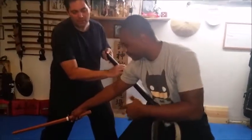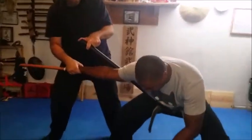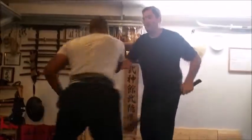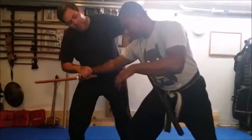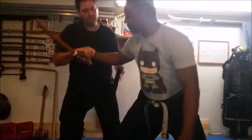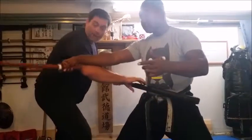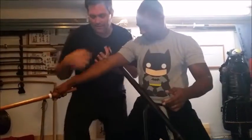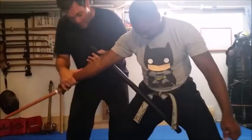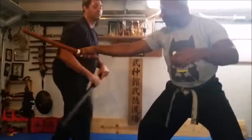So then from here, when you rotate, there's all kinds of options. You can go center mass and push him backwards, pull him out, and then walk. Or you can go between the legs down here. You have all kinds of options at that point. But if you're in here, I'm checked. I got this. But now I'm using a little piece of the stick, and hopefully some leverage and hopefully something else. But I don't really have any options.